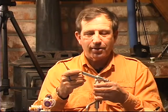I have the cam style, which is the one, if you bought a Cabela's kit, it's the one you probably have. It's got a lever. It's going to clamp down on the hook. Now, one of the things that you need to know is that you have adjustments on this, and right here is an adjustment, and almost all the vises have adjustments, and Scott's going to take you through how to adjust a vise.